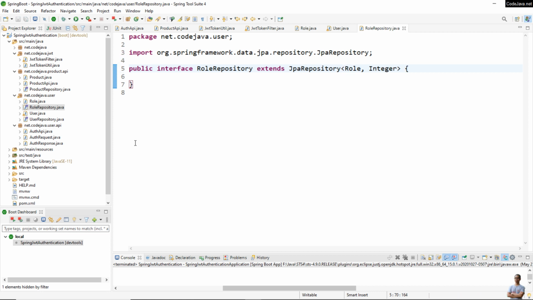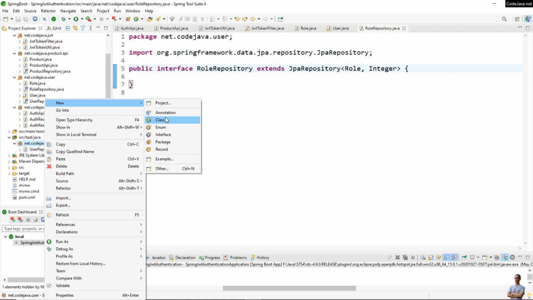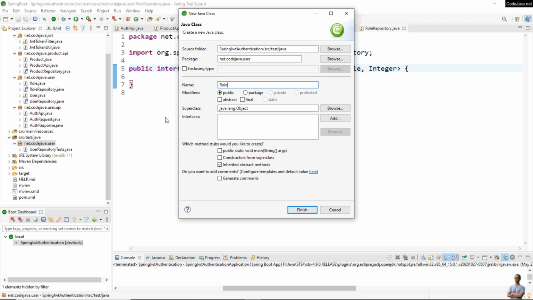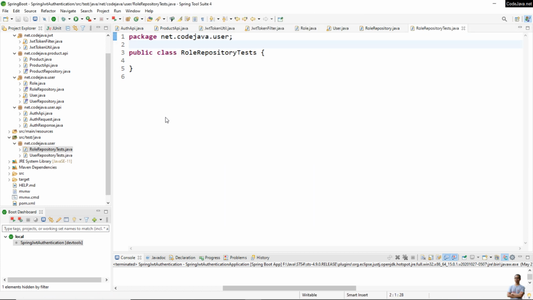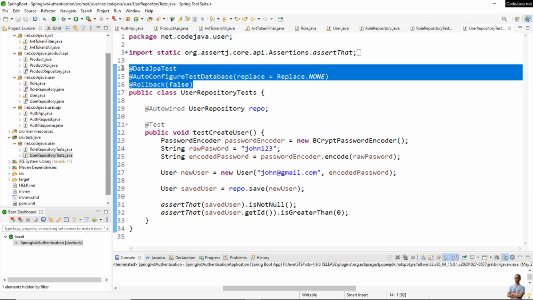Okay, and we also should write a couple of unit tests. We create a new test class here, RoleRepositoryTest. We can copy some annotations from the UserRepositoryTest class here.